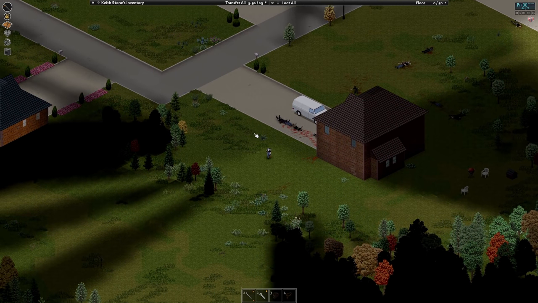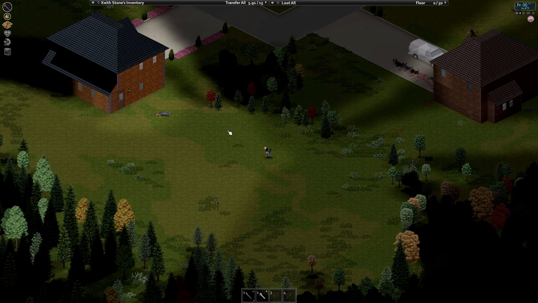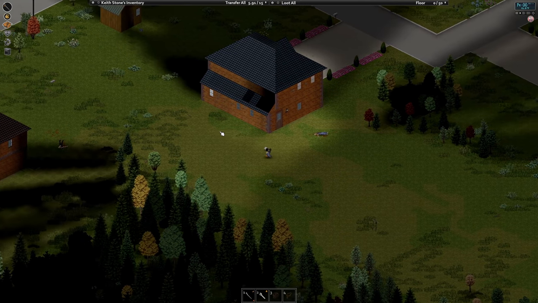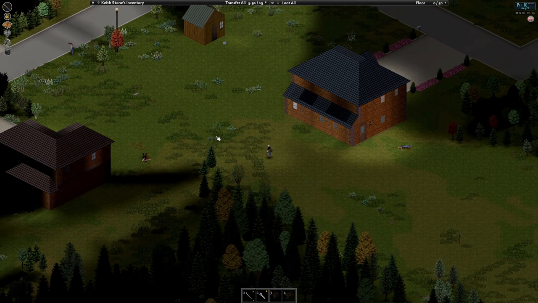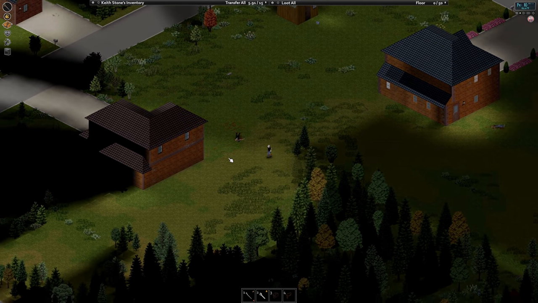Hopefully we can find a couple of gas cans and get those filled up. And that should help us get the van up and running at the very least. All right, well, let's head on down the road here. I'm just going to walk normal, I think. Try not to tucker myself out too much.